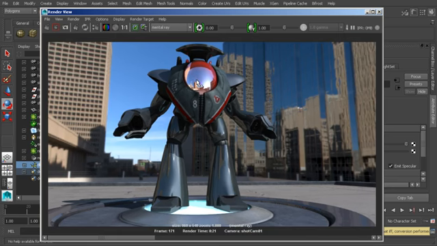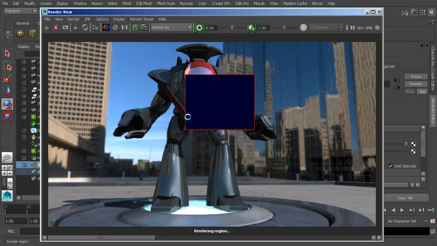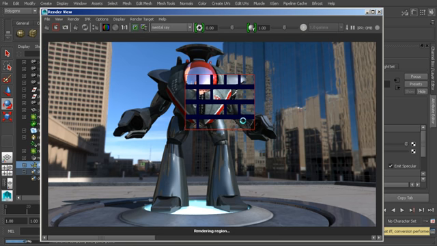And let's just see what that does. What we can do is maybe instead of re-rendering the entire scene, come in here and just draw a small region. And now we can just render that little region instead of waiting for the entire image to finish rendering. This can be a little bit easier and a little bit faster way of tuning things.